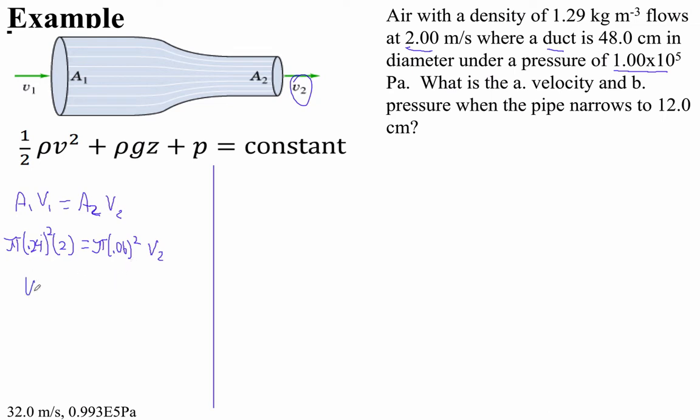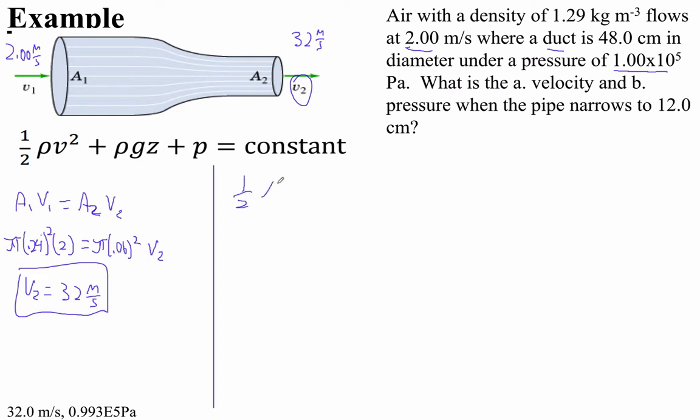Wow, it really books along here. The chances that that's laminar and all this stuff is fairly small, but let's just go with it. 32 meters per second. So this is 2 meters per second, and this is 32 meters per second, right? Okay, so now let's set up our Bernoulli.